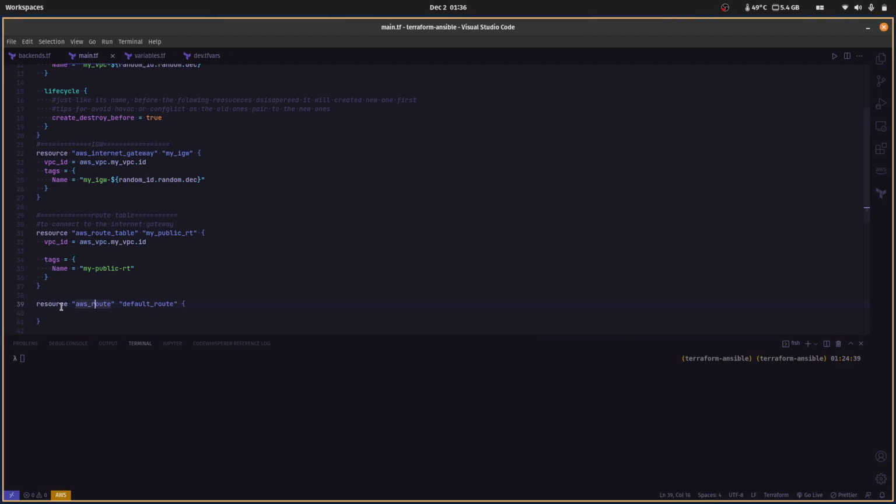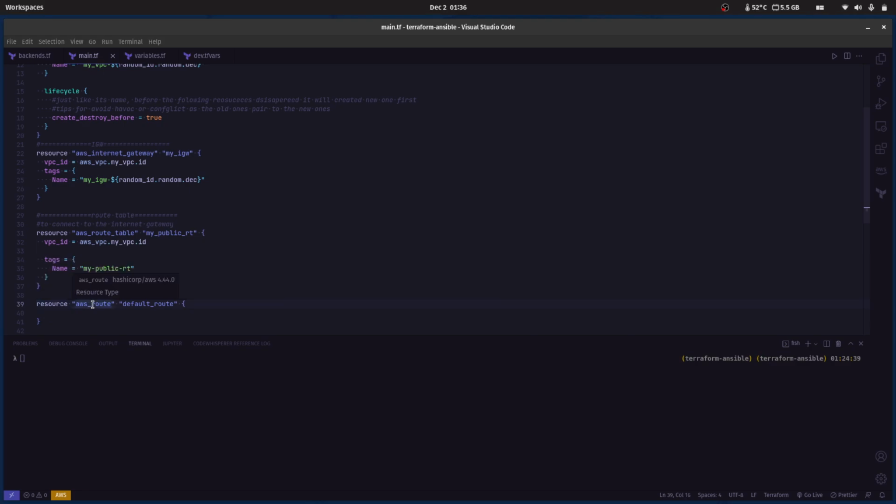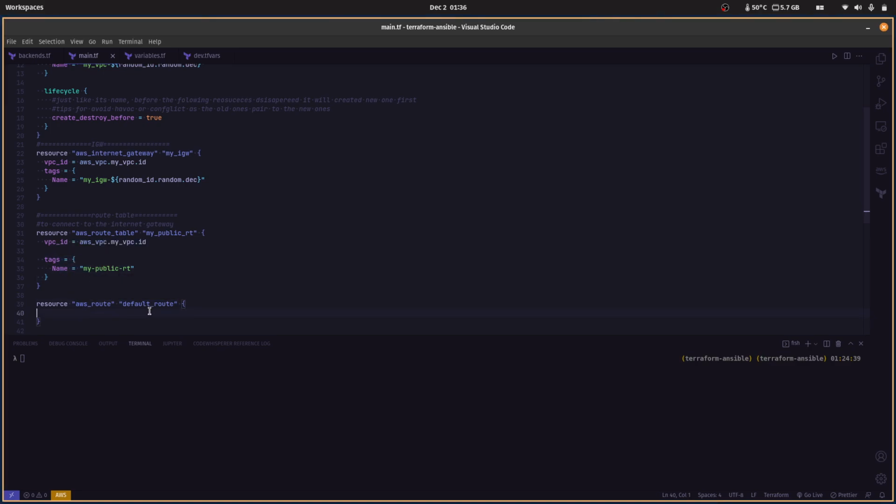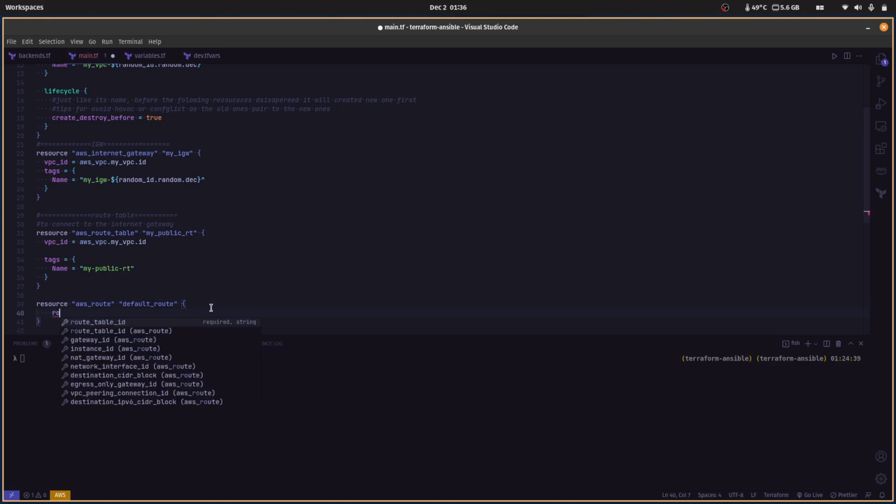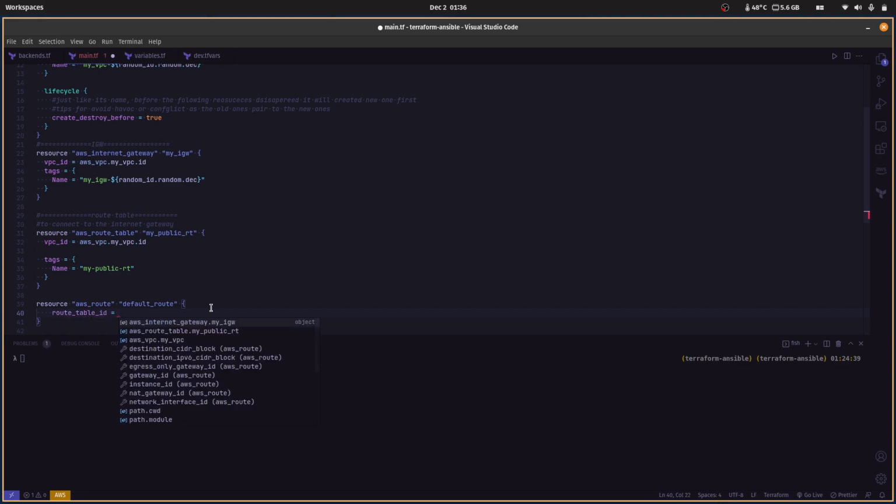Now we need to specify our route table ID. So that we're obviously just going to pull from right up here, AWS route table .mtc public RT, just like so. And then this also is just an ID. And if you needed to see that, you can actually go AWS route table, scroll down, and you can see under attributes, the ID is one of those attributes. There's also ARN, owner ID, and the ability to access the tags. All right, so once we've done that, we need to provide the destination CIDR block, just like so.